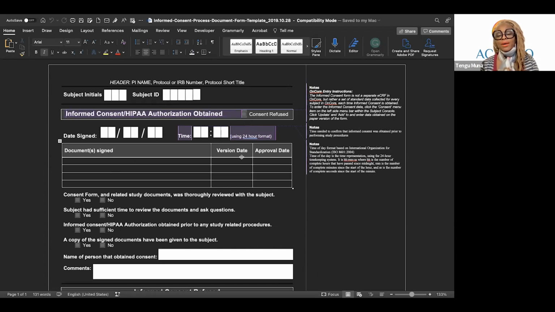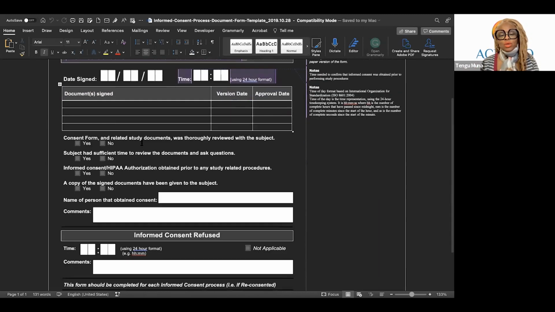I capture the document that was signed, the version date. So you would look at the informed consent and verify to make sure that what is captured on here, because that's also going to go into other systems, is accurate. So that's really what you're doing. Your source document verifying just means that you're looking at what has been captured and comparing it to the actual processes, the original documents. Okay, and then making sure that this is accurate, because this is what is going to go into the electronic data capture, or the eCRF, electronic case report form, or the CRF, or the paper case report form. So that's just what you want to pay attention to.